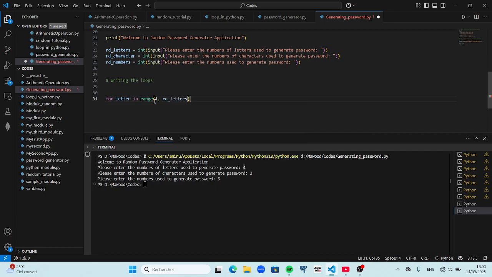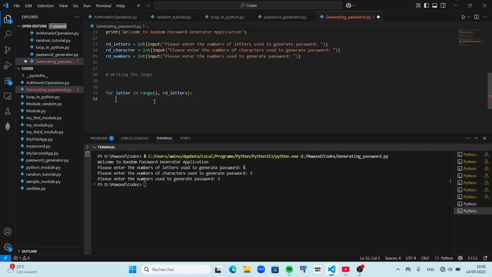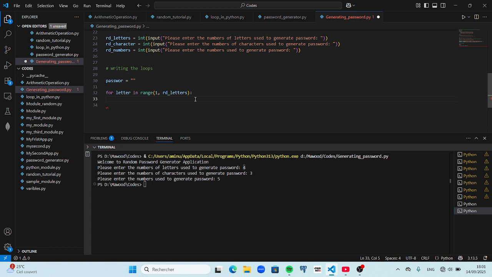which is random letters. Random letters. All right. Now, here I should have a variable password, which stores the password when the user has chosen a number of letters.